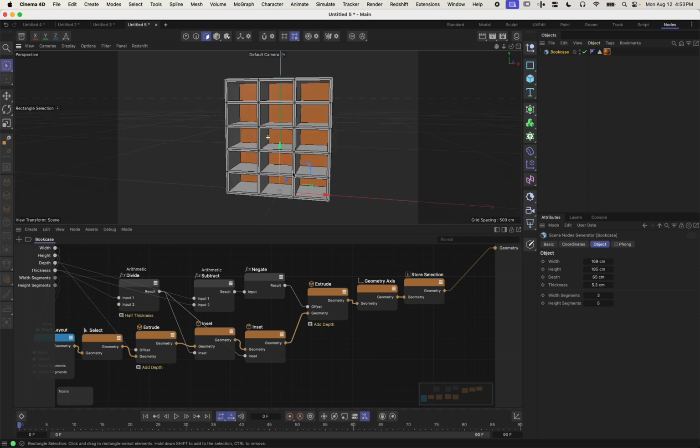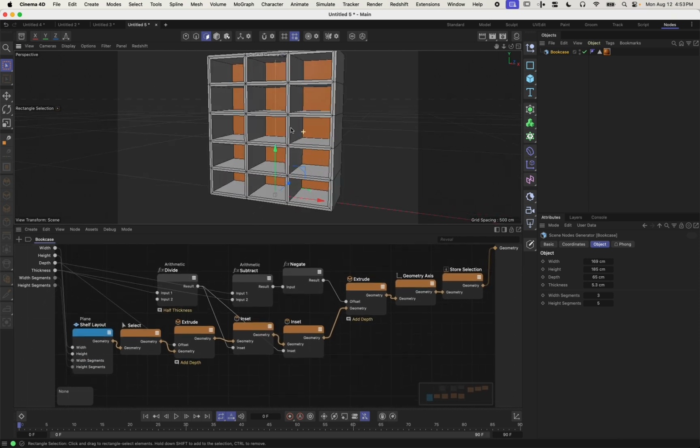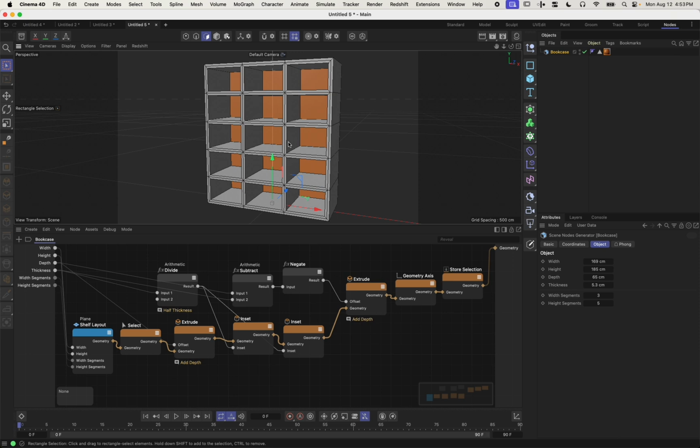All right. I hope that this was a bit encouraging. I hope that you have some fun playing around with simple modeling operations, how you can combine them in order to create more complex effects. I'd really love to see anything that you create with scene nodes. Feel free to post any questions that you might have, and I wish you the best of luck. Bye-bye.